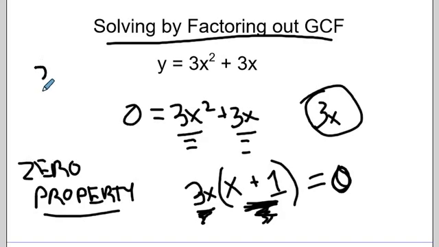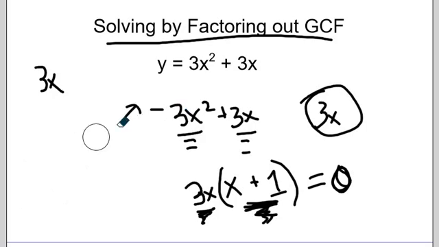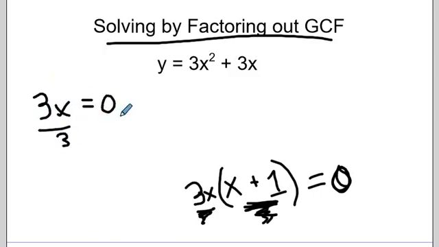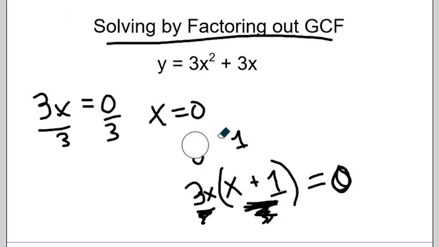To make 3x equal to 0, well, we can go ahead and set that up and solve it. So 3x equals 0. Well, divide both sides by 3. All right, well, we know where this is going. X is going to be equal to 0. Now, if we substitute 0 for x into this equation, we get 3 times 0, that's going to be 0. 0 plus 1, that's going to be 1. 0 times 1 is 0. It doesn't even matter what we have in here because anything times 0 gives us 0. Now, that's all well and good. We have at least one solution, 0.